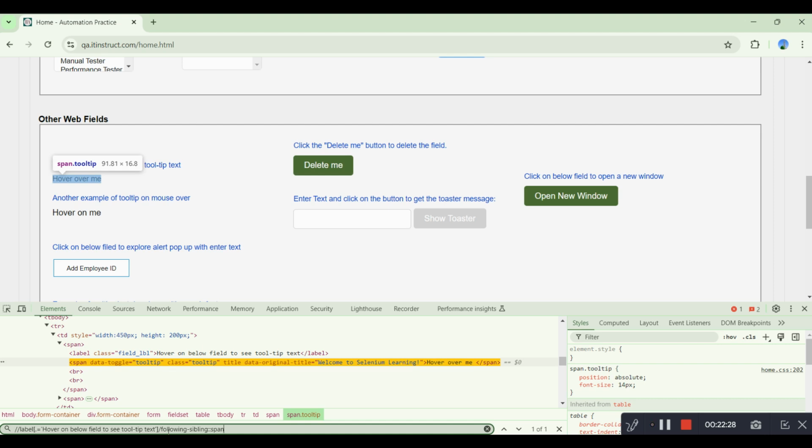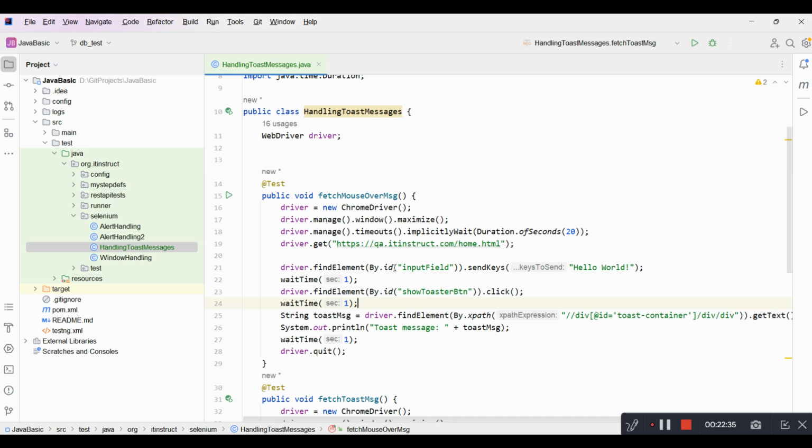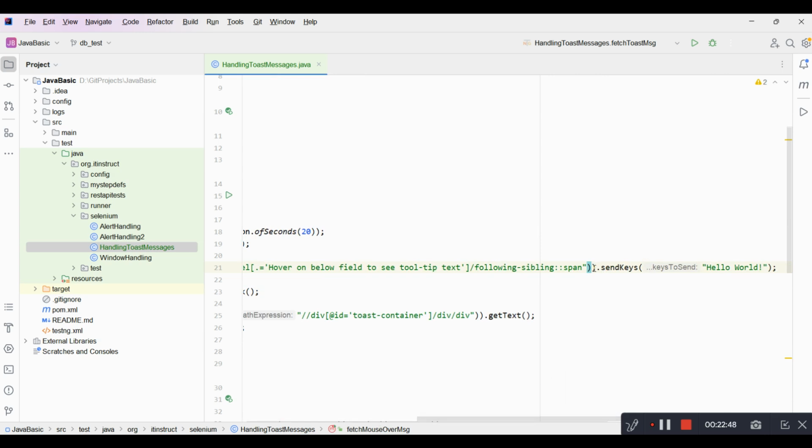This is the XPath for the target field. Instead of entering text, I'll say this is my XPath, and I have to hover, right? So here you can see I do not need this send keys. I'll remove this send keys.